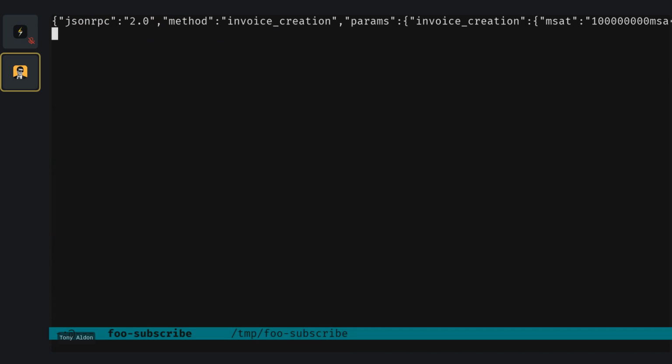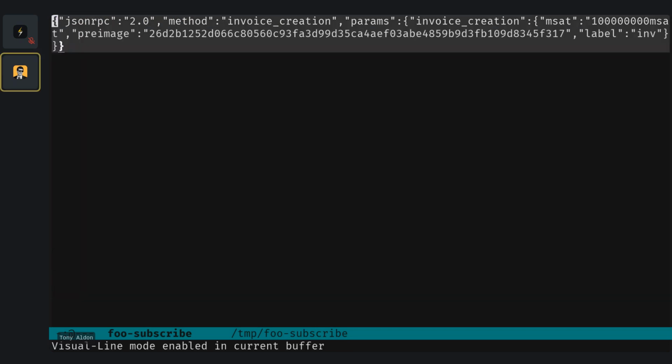So here we are. We received the notification of that invoice, and we can verify that this is a notification. We have the gRPC method and the params, and we have no IDs. And in the params, we have some information about the invoice that we've just created.